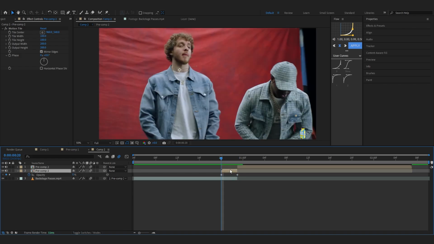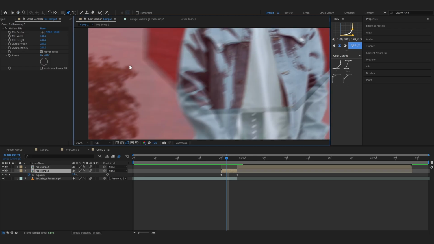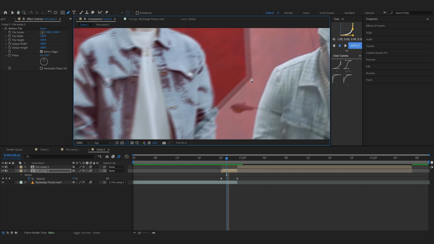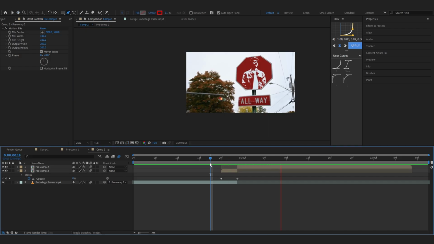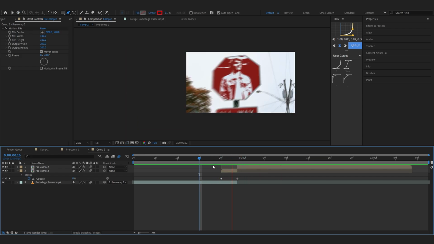Trim it till here and also mark out this area only, the signboard area only, to look even smoother that way. So let's just mark it out something like this. Then now you can see the board comes in at first and the background comes in. That looks really smooth in my opinion.